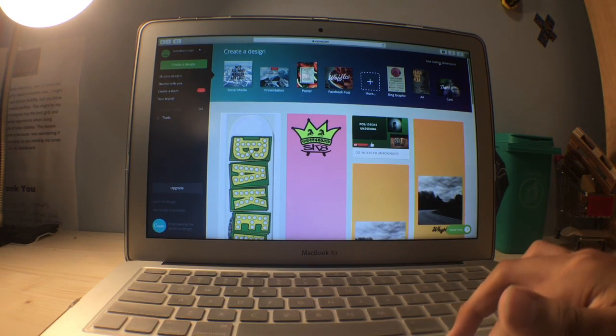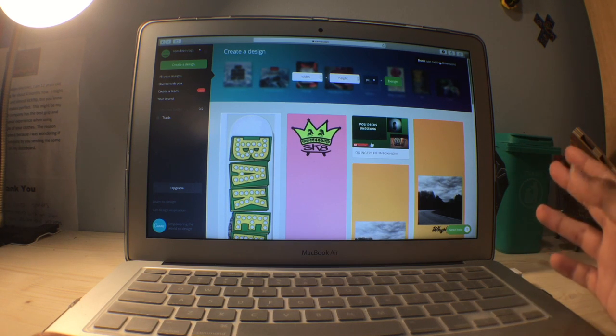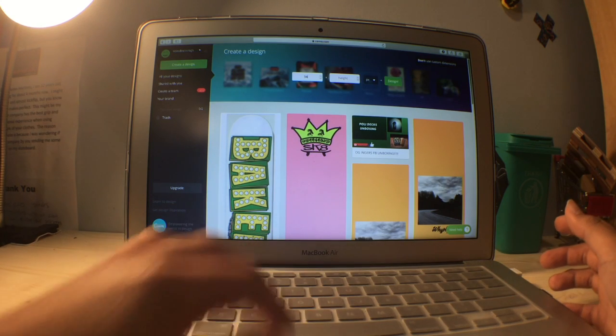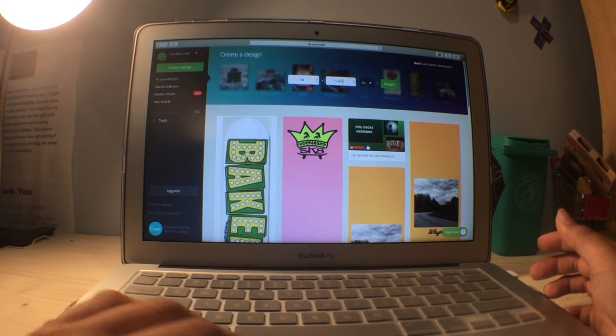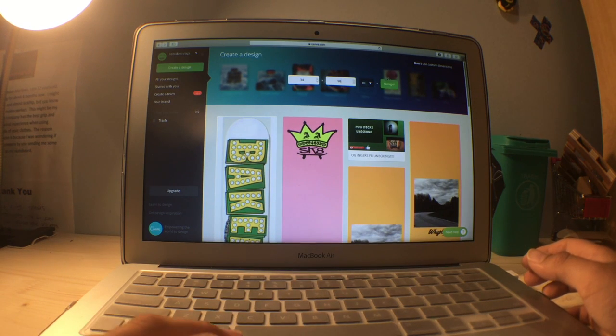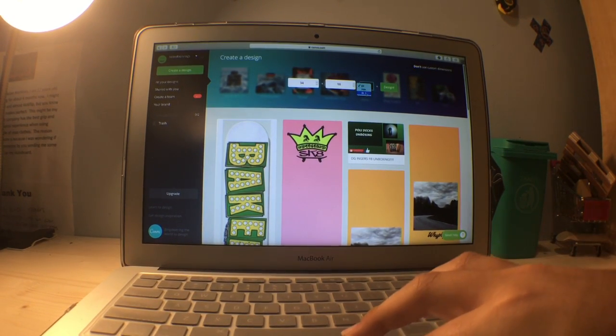what's cool is that you can put your custom dimensions, like the dimensions of the board. I usually go with a little bit more than the dimensions, so then I know that it will fit. So let's see, it's 98. Oh, sorry, I forgot to put millimeters.